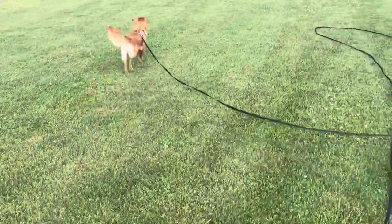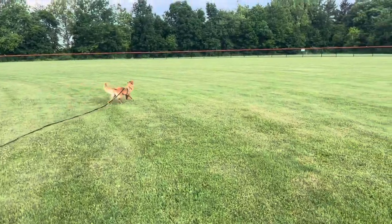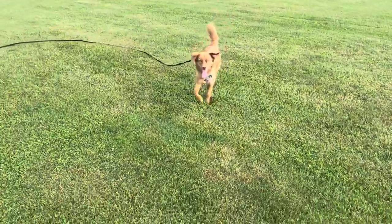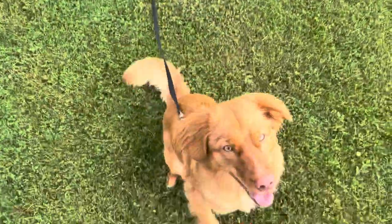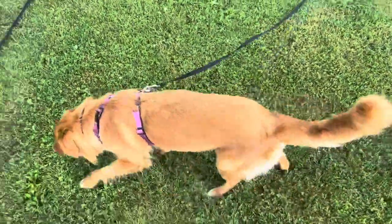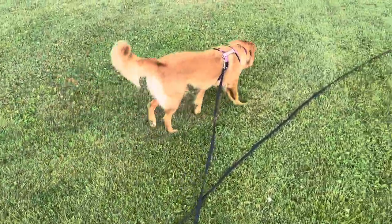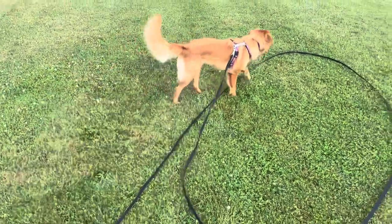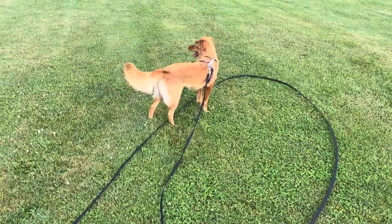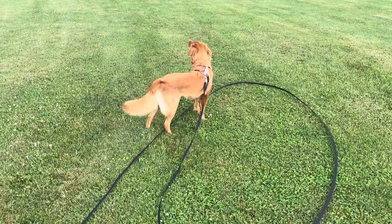Let her do her thing and we'll just be doing this for the next 15 or 20 minutes or so, or until her little brain gets too tired. I always reward whenever she chooses to check back in with me on her own merit — that's always a reward. Right now, since we're just in the beginning stages of working on recall, I always reward when she comes back just to again establish that value. It's a great thing whenever you choose to come back to me.